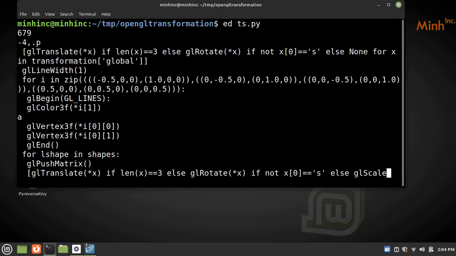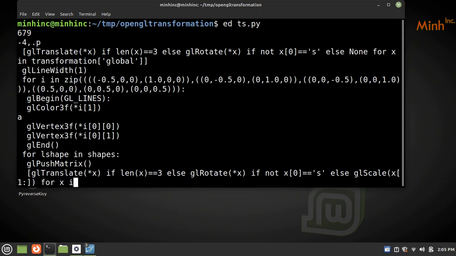So we'll scale star x from 1, GL scale from 1 onwards.